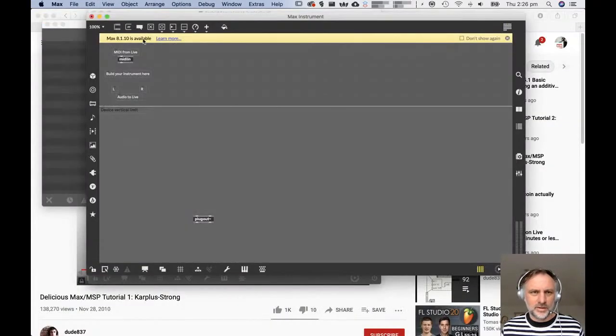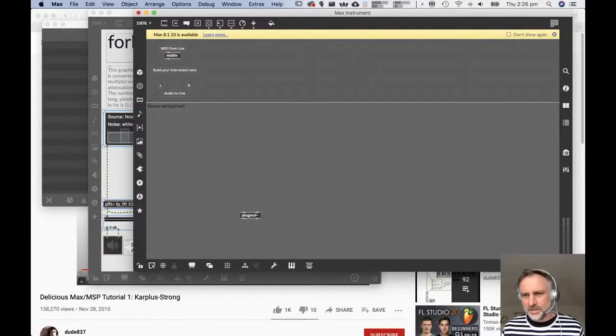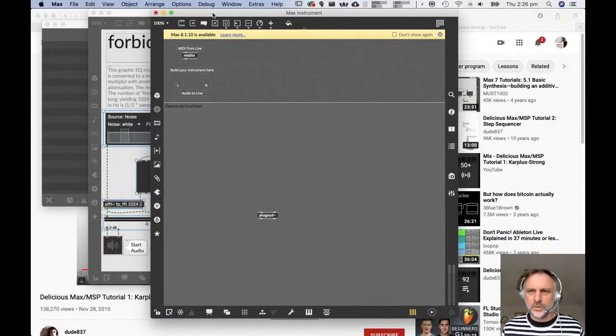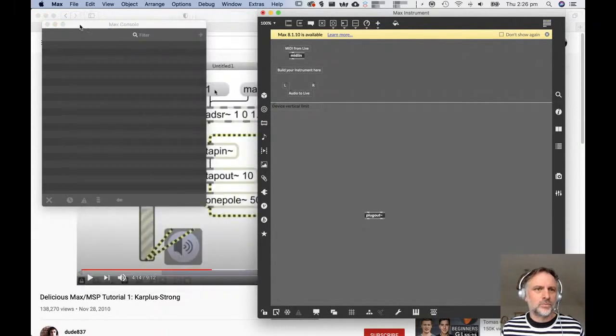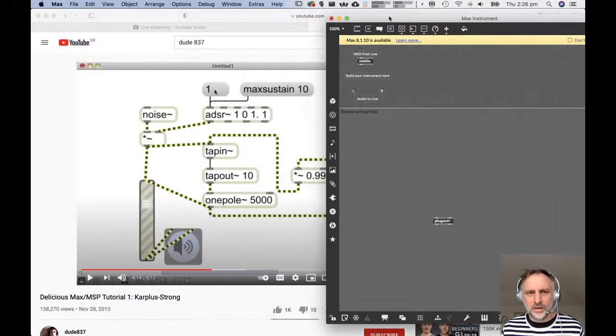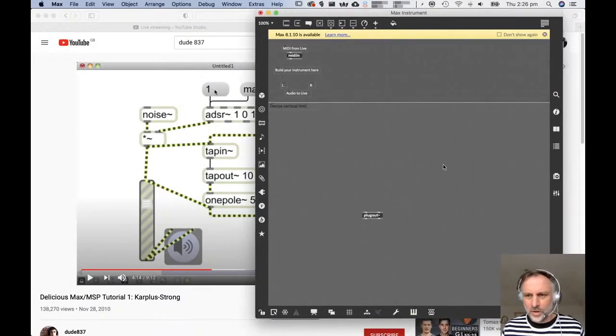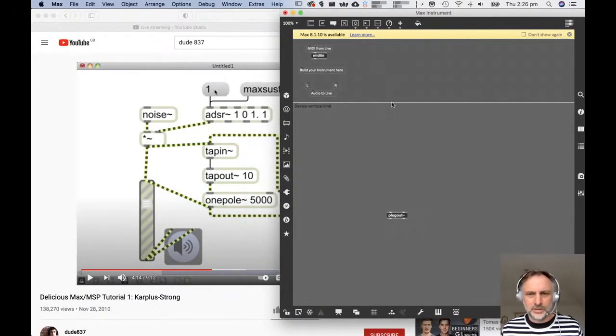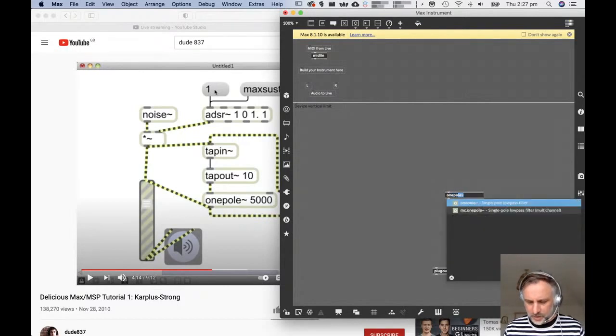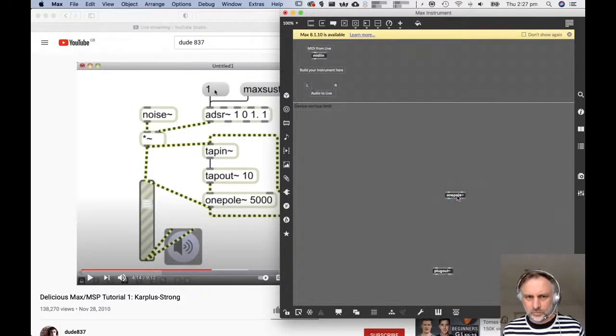Where's my editor gone? There it is. So let's see how we go about doing that. What we want to do is watch one of his tutorials and then have a go at making the thing that he's made. And while I'm building this, I'll explain what Karplus-Strong is. Karplus-Strong is a way of expressing a physical model of a plucked string, and the idea is that you use a low pass filter and a reciprocating delay line.